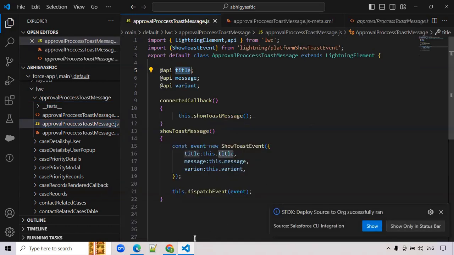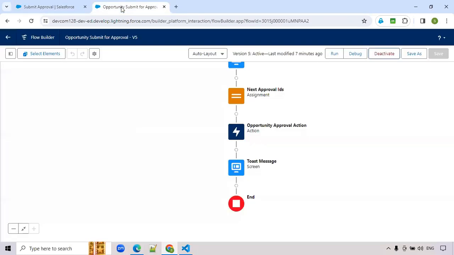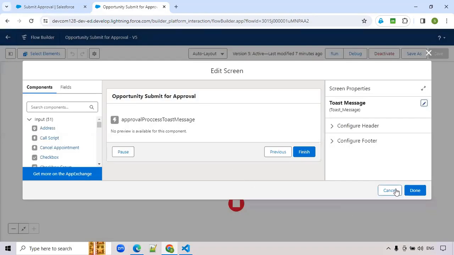So, successfully deployed. Come to our flow here. Right, we are calling the layer to our message. So let's call to here. Before that, we have to refresh the browser. It is updating our logic now.